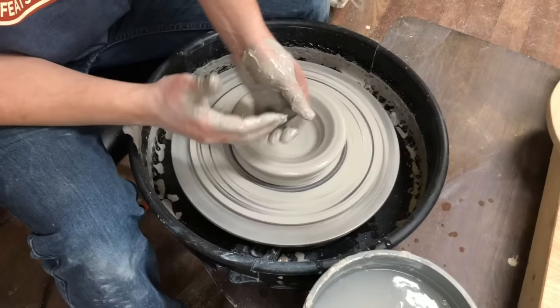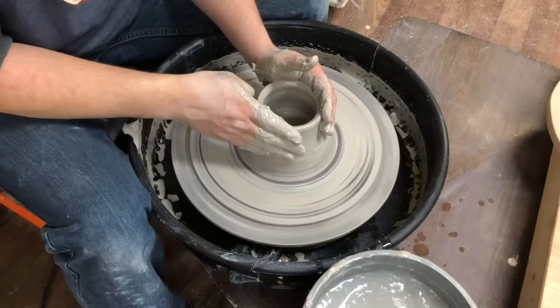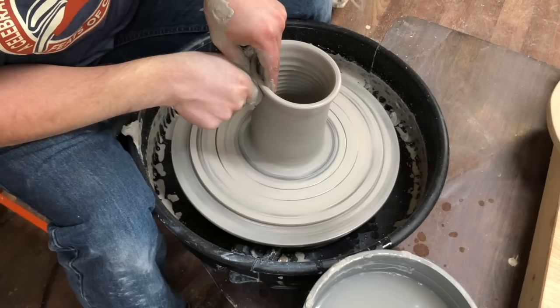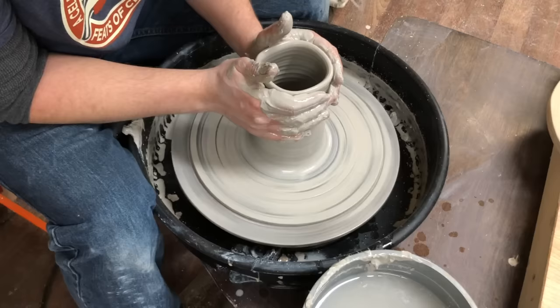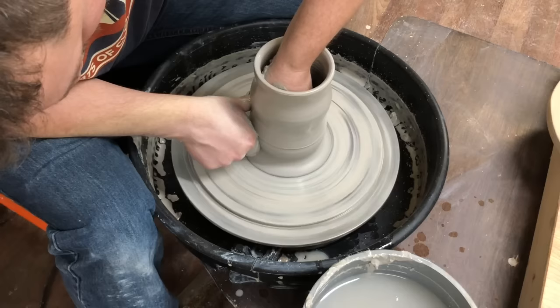Up and towards the middle — as I move up and towards the middle I'm gonna slowly release the pressure and let go. Wet it inside and out, top to bottom. Push down against wheel and squeeze together, move up and towards the middle, and pull a wall. Now your first ball of clay, your second ball of clay, and everything you do today — I want you to pull it, wreck it. We aren't trying to keep anything; the goal is to learn, not to make stuff yet. Get an idea how far that clay can go, what failure feels like. Pull it till you wreck it.